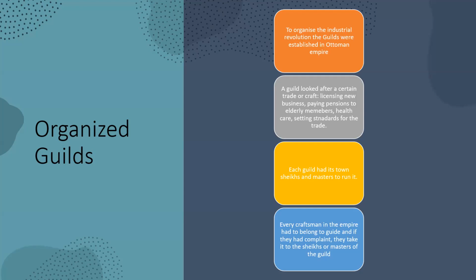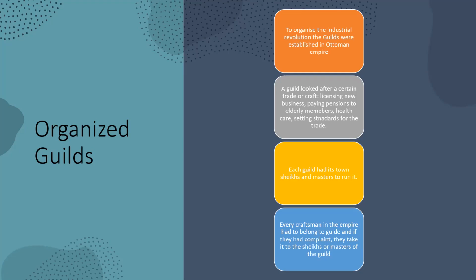So to organize the industries in the Ottoman Empire, the guilds... and you understand what time I'm trying to talk about. This is the Muslim world when the Ottoman Empire was still there, right? They haven't fallen yet. So that is the time I'm talking about. It's kind of the end of the Ottoman Empire, or maybe a little bit before. That's the time. So it's not the beginning, right? The Ottoman Empire was up for a long time.